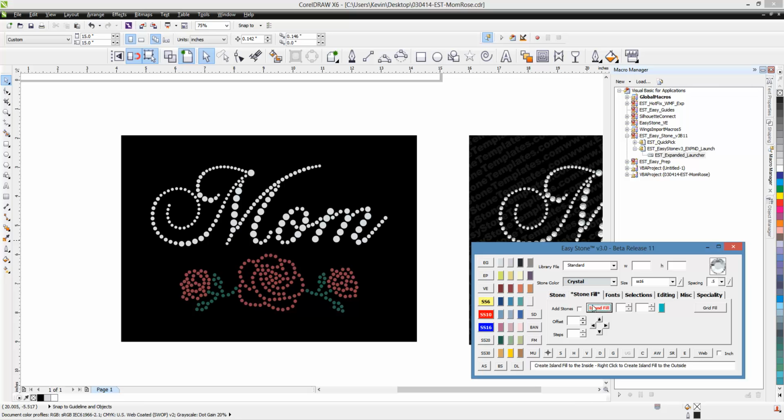So all of the different options you can see here, if I create an island fill to the inside by clicking on this button, or if I right click, I can create an island fill to the outside. So all these buttons have all the different options available to you as I hover over them. Now this S button is quite a full-featured button because it does things when we have two objects selected, if we have a curve selected, if we right click, if we shift click. So it has lots of different options.